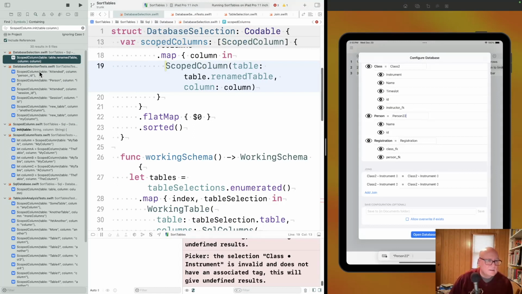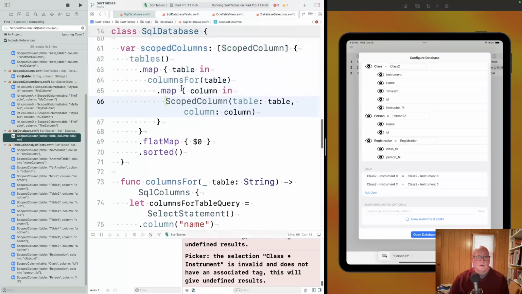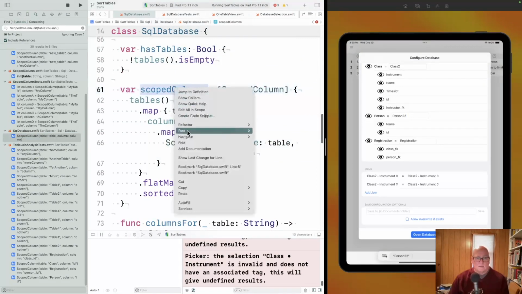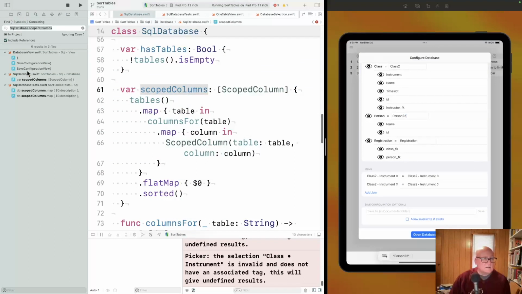Database selection tests. Test SQL database. We're not using that place anymore. This is no longer a real factor. It's in a test. Yeah, it's in these tests, but it's not really used. So that one doesn't hurt anything.